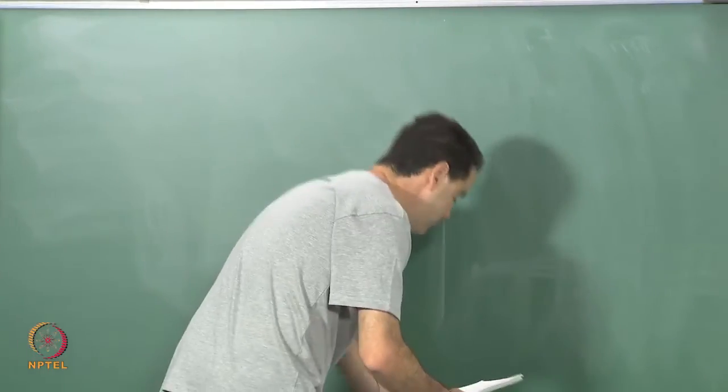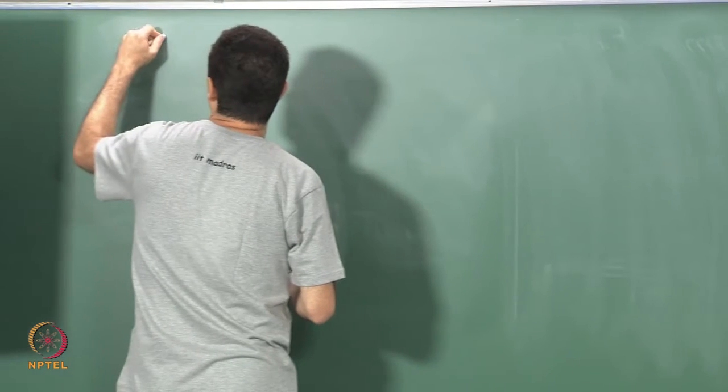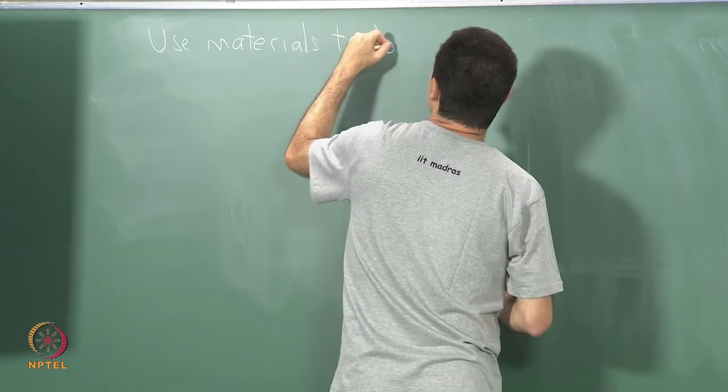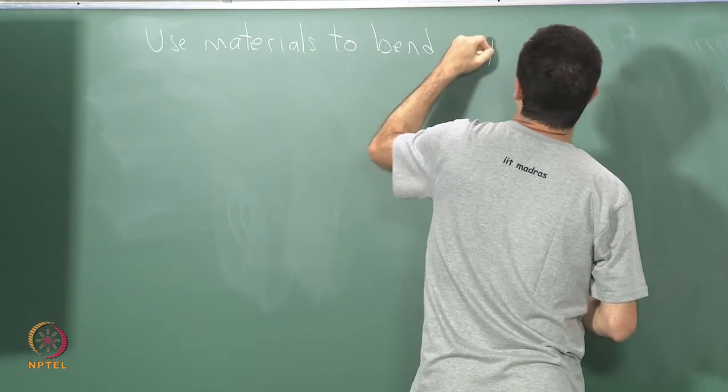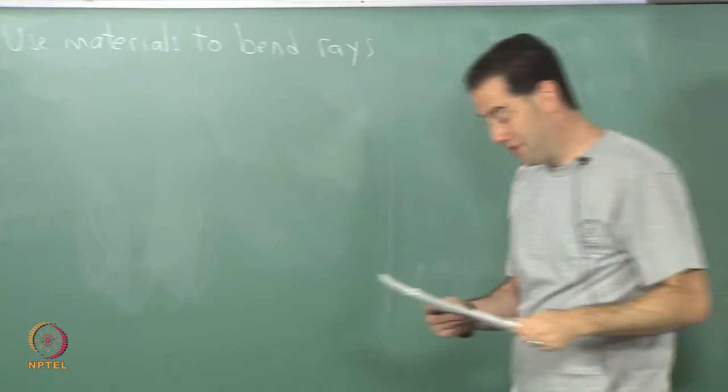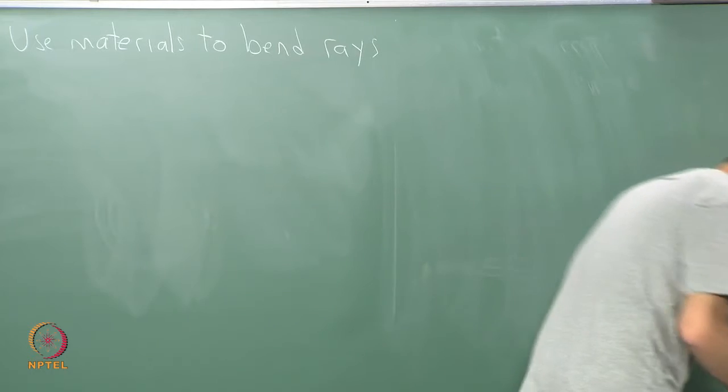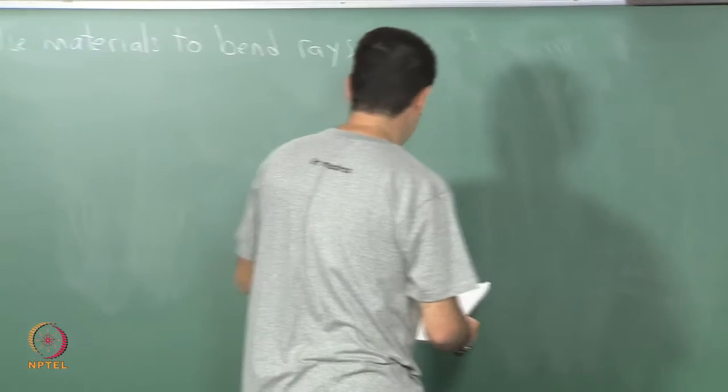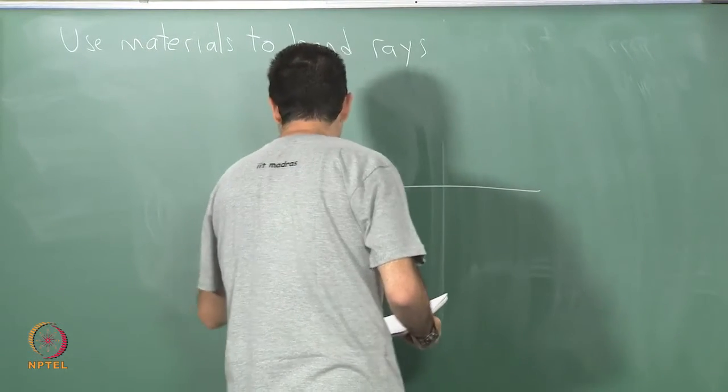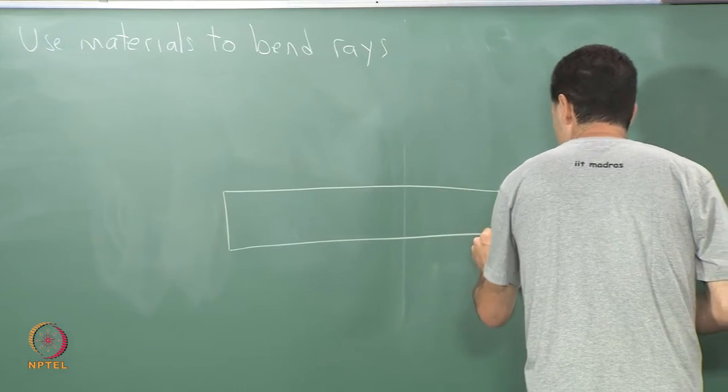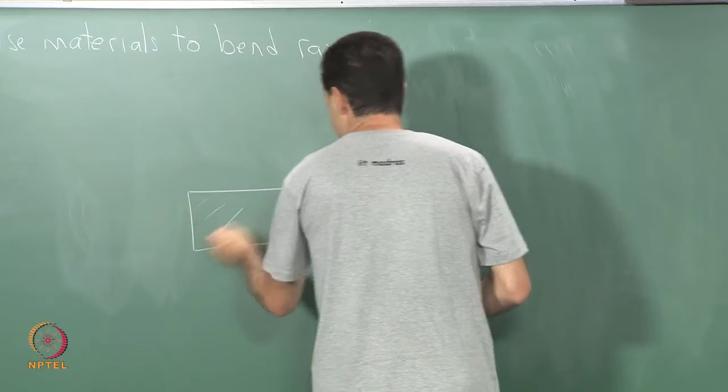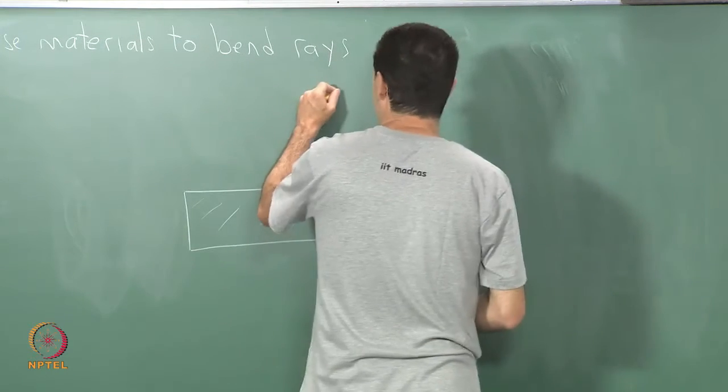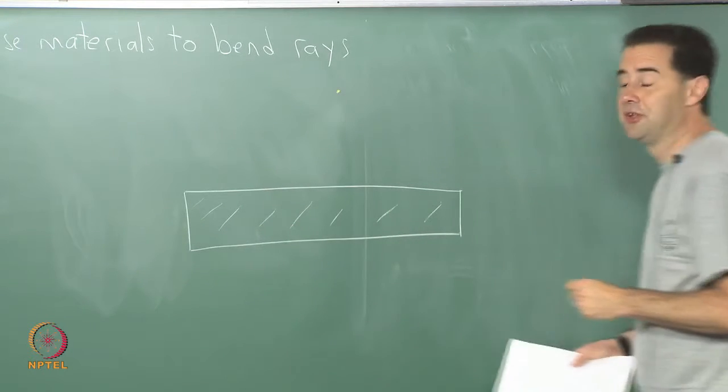What is going to happen is that we use materials to bend rays or alter the wavefronts, because they are obviously very closely intertwined. I take some kind of material, let us see, just draw a rectangular block of material, and then we start up here and we send our light rays on their way. Let us talk about the different things that can happen.